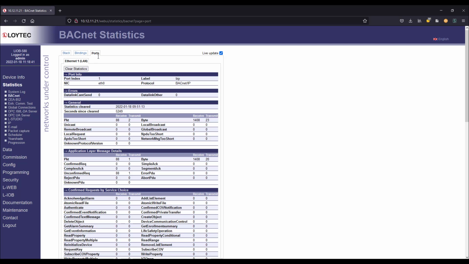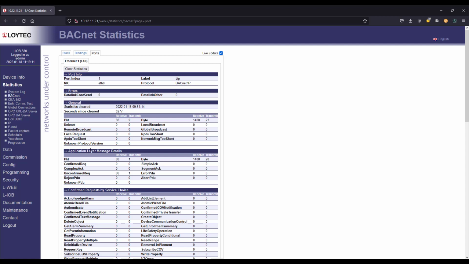Here you'll see some general information like the used Ethernet port and the protocol, and also how many seconds ago these statistics have been cleared. Also in the general section you'll find the amount of packets which have been received and transmitted by the device.